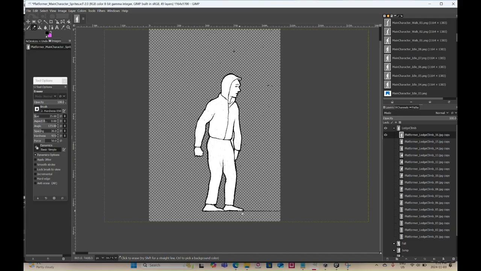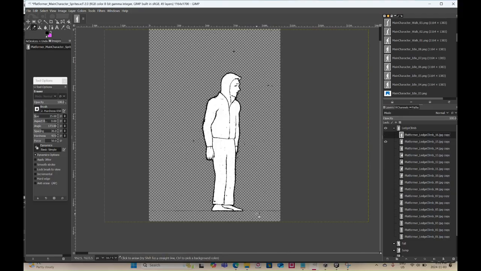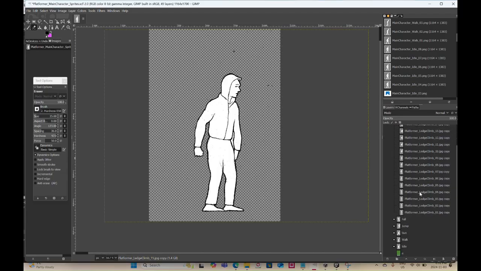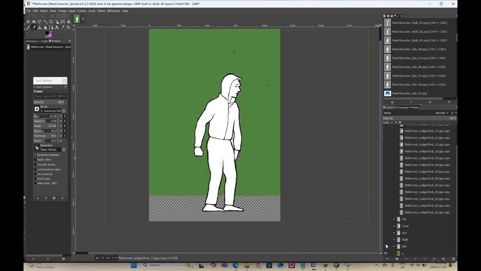Gotta get rid of these lines. Okay, and as before, I'm going to turn this on just so I can see all the specs.